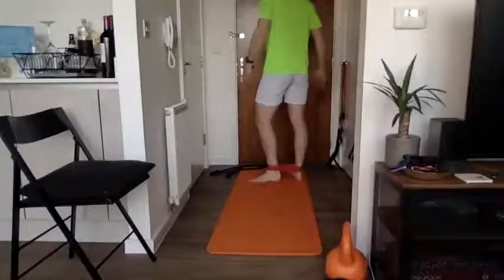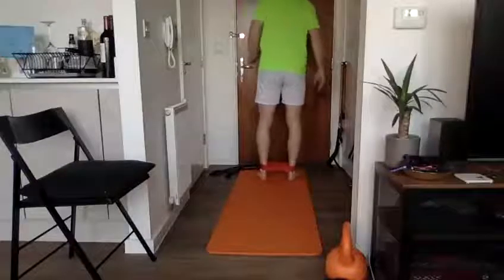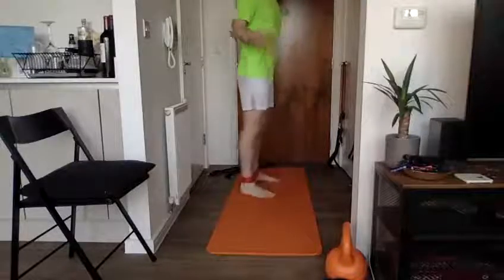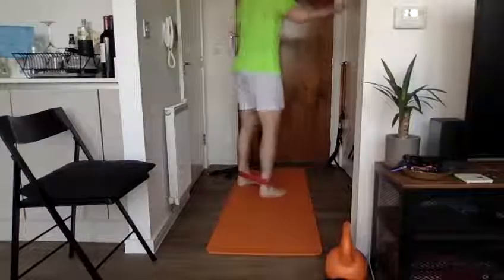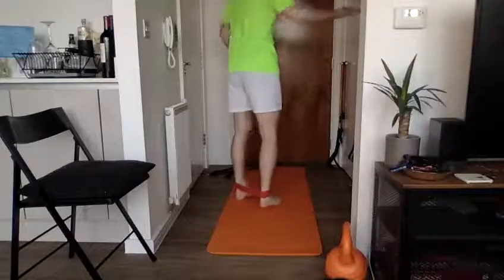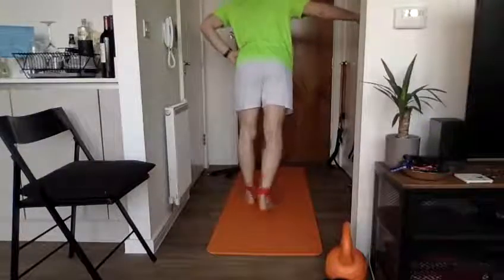And the last one you're gonna do is you're gonna flip it round. Okay, you can use some sort of fixed surface just to stabilize yourself. And again, you can do this without a band. You don't have to do this with a band. The band adds resistance. You're gonna go back.